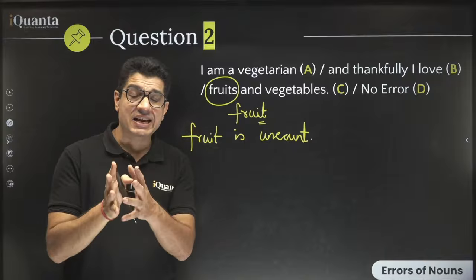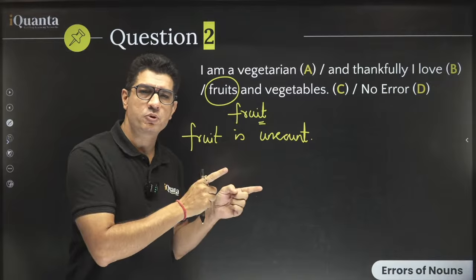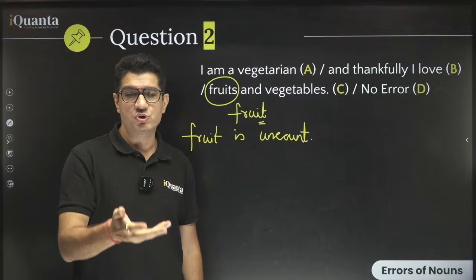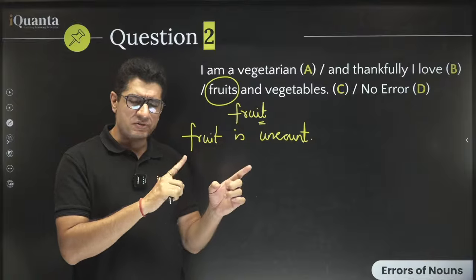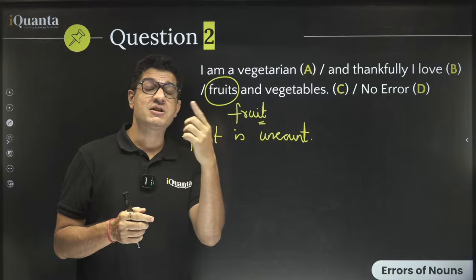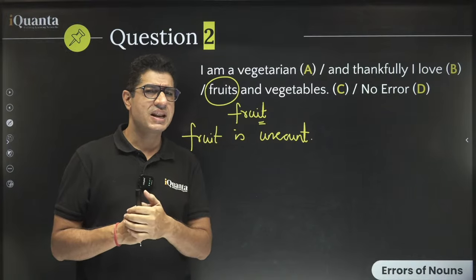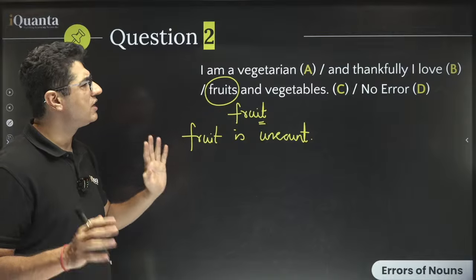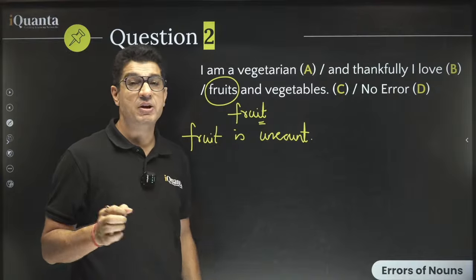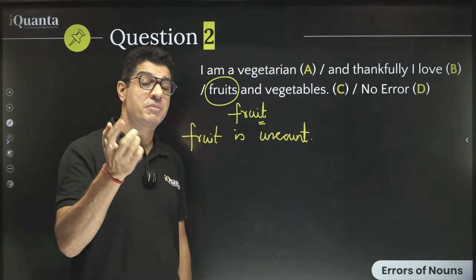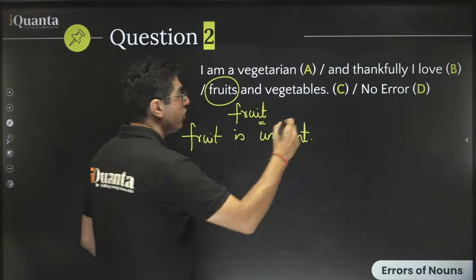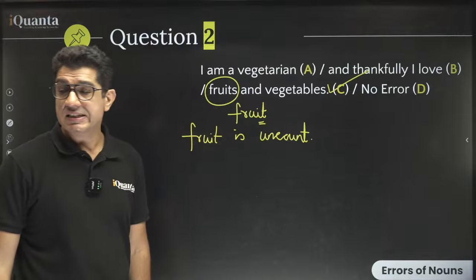So yes, there is a specific context where we are talking about different types of fruit together in a sentence. In that context, yes, we may at times use fruits. It's true of some of these uncountable nouns. Remember, grain is uncountable. But if you're talking about different types, you can go ahead and use grains. So similarly, fruit by default is uncountable. So let's say you are visiting somebody in a hospital और आपको बोलना है मैं कुछ फल लेके आया हूँ. पता है हिंदी में भी uncountable है. मैं कुछ फल लेके आया हूँ. I've brought some fruit. We don't use a plural, and therefore the correct answer here will be option C.